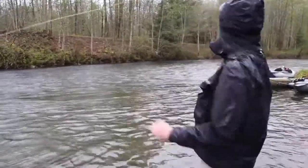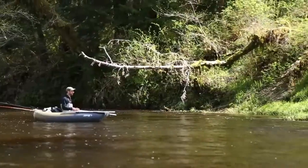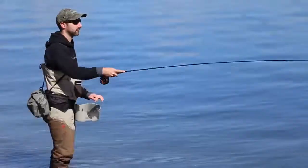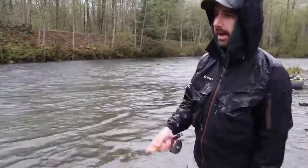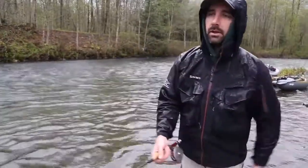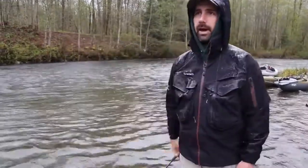And of course, the overhead cast. Being a shooting head, fundamentally these lines shoot like crazy, so all it requires is one back cast, and you can really just let these things fly. And that's really advantageous where you have to make casts quickly. You don't have a lot of time to do a bunch of false casts. And it's also nice on your arm because you don't have a lot of fatigue, especially in fisheries like Puget Sound or even Pyramid Lake or Lake Lenore, where you're making cast after cast after cast after cast. Well, being able to do this and finally shooting the line, that's a huge advantage. It'll save you, especially if you've got issues with your joints. It's a lot easier on your body to just make one back cast.